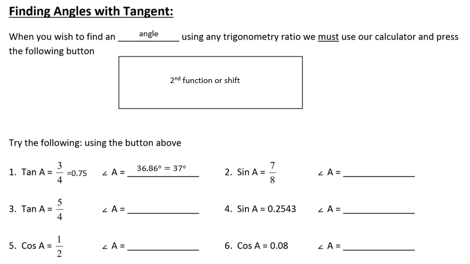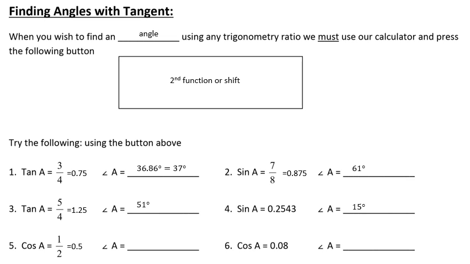So the second one, sine of A equals 7 over 8. Again, we convert that fraction into a decimal, 0.875. In our calculator, we press that second function sine or that shift sine, and we get that angle A is 61 degrees. The third one, tan of A equals 5 over 4. So 5 over 4 is 1.25. We use that shift or second function tan, 1.25, and we get 51 degrees. The fourth one is already in a decimal for us. We don't have to convert it. So we just use that shift or second function sine, and we get that angle A is 15 degrees.